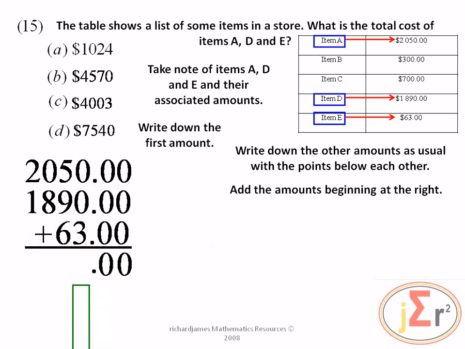In the other one, what do we know? Zeros and a 3. So 0 plus 0 plus 3, and that is equal to 3. Now 5 plus 9 plus 6. What's that equal to? 20. So we write down the 0 and we carry 2. And again, 2 plus 0 plus 8 is equal to 10. So write the 0 down and carry 1 to the other column. And finally, 1 plus 2 plus 1 is equal to 4.